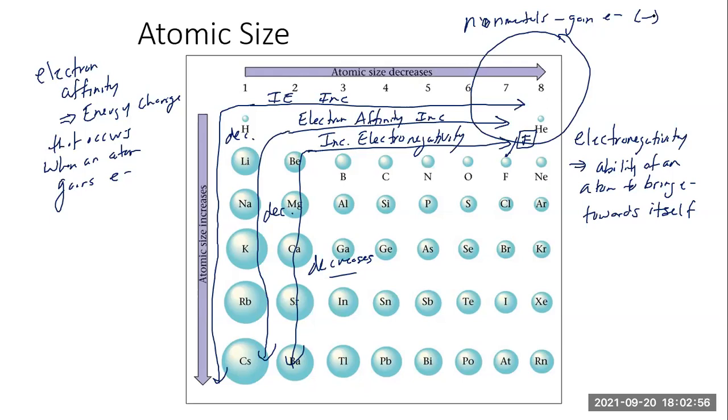those electrons. Opposite is true if we go to the left and down on the periodic table. We have things on the left-hand side, bottom left, that are much larger in size, which means the outer electrons are further away from the nucleus, not being held as tightly. They have very low ionization energy, which means it doesn't take a lot of convincing to allow an electron to leave. They have very low electron affinity, which means they're not interested in gaining electrons. And they have very low electronegativity, which means they're not very interested in bringing electrons towards themselves.